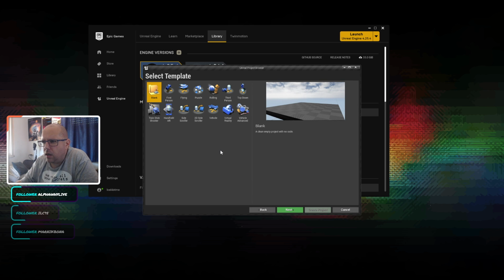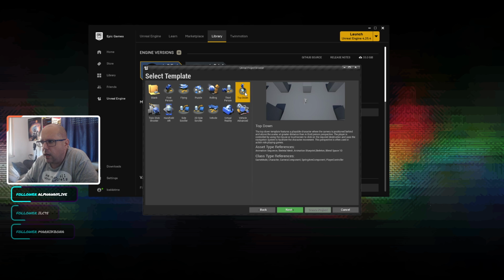Game top down. I should have started with that. Why didn't I start with that? It's like the exact thing I'm trying to do.